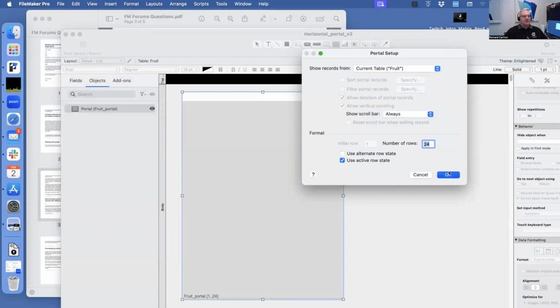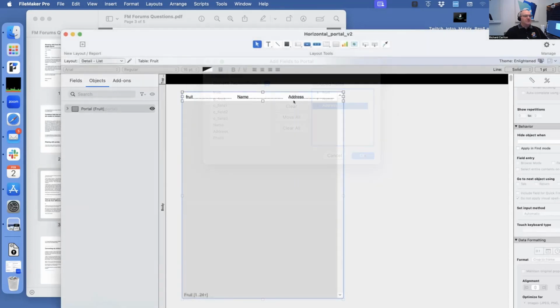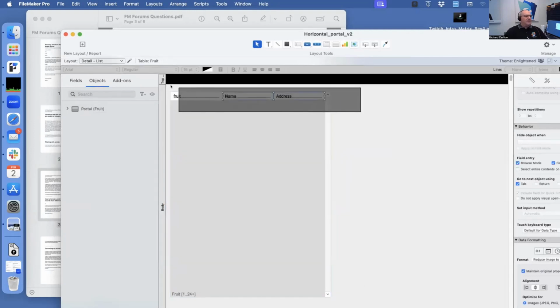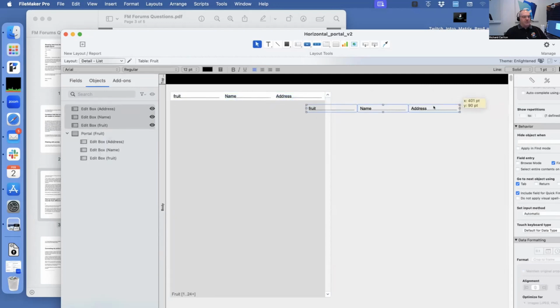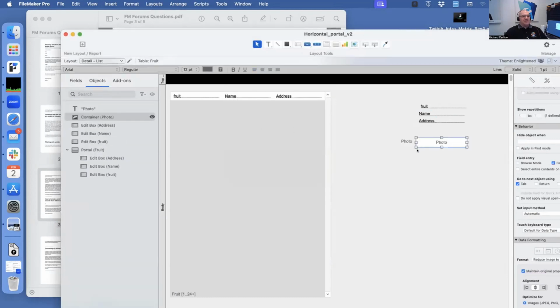I hit OK, and then you can pick: I got the fruit, I got the name, address. So then these are over here, and then you could have these fields put over here. Oops, that was not what I wanted. Copy, let's say duplicate them. Just bring them over here, bring them over here, bring them over here. And let's put the photo on here just for fun. And so this is how we build a lot of the CRMs, because people are used to this design style, that we call it, right?